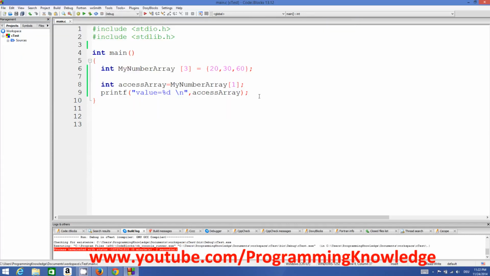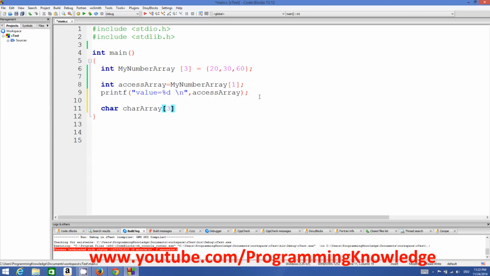In a similar way, you can define any character array or any double array also, but always remember that an array, for example char array, and we want to store 4 characters inside this array.